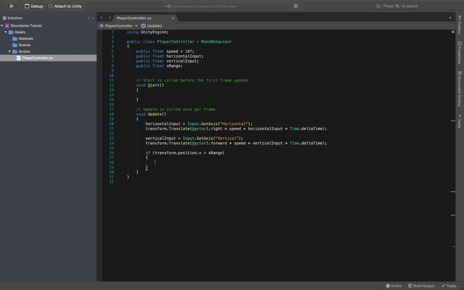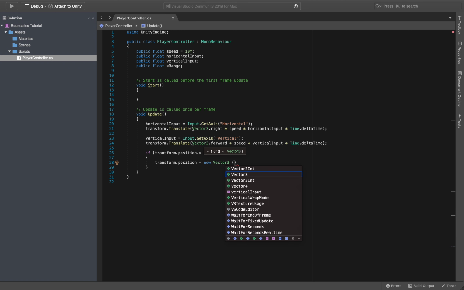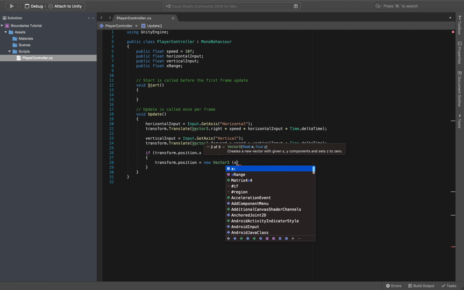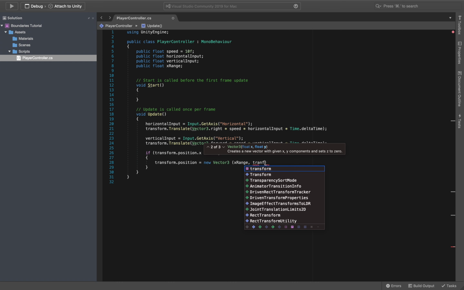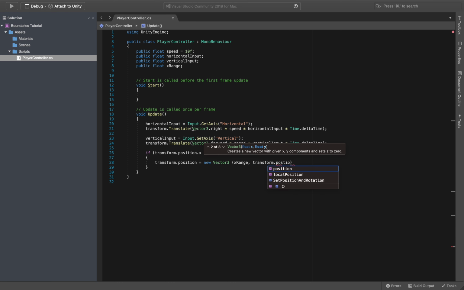Let's transform the position to new Vector3, and since we use Vector3, we can store an x, y, and z. So let's set it back to xRange, okay? And then we want to keep the y and the z position the same. We don't want to modify that.